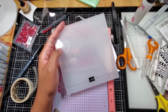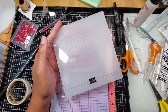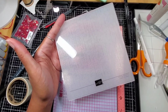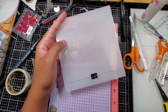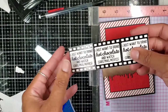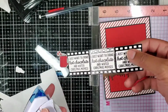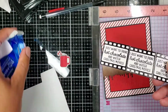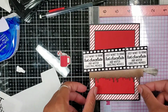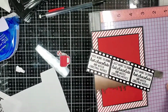Okay, so I did it. I ran my red panel through this Stampin' Up! Subtle embossing folder because it needed a little something, but it just needed to be very subtle. So all the hemming, hawing, yeah, I did it. I actually just took a piece of printer paper, put some tape on the back of it, and just line these up so that they will all be together when I go to adhere them to my card, because I didn't want them moving and all that other jazz.